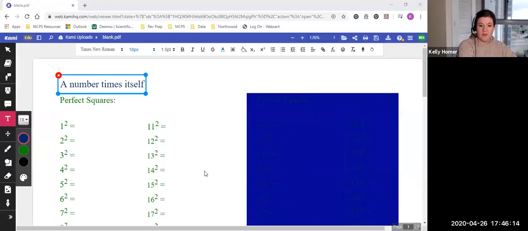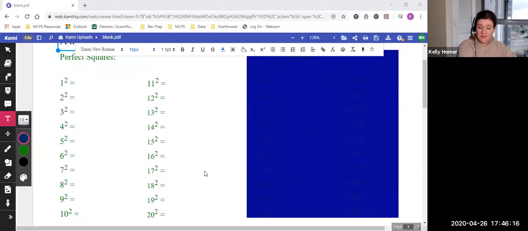Hello. I'm going to do a quick video about perfect squares and how they relate to quadratics. It's kind of background information for you, but that's okay. If you get it, cool. Perfect squares are very helpful if you have them memorized. If you ever did those multiplication grids, and if you haven't and would like a copy, let me know.